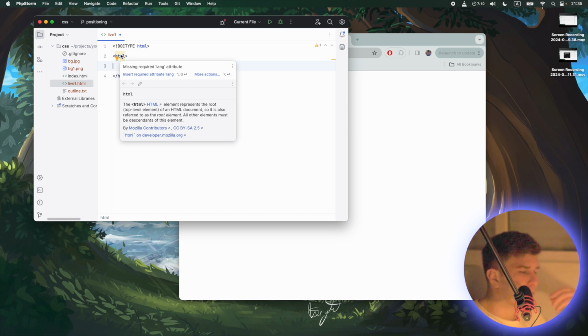Well, you can have an HTML page without a lang attribute, and it will probably work.